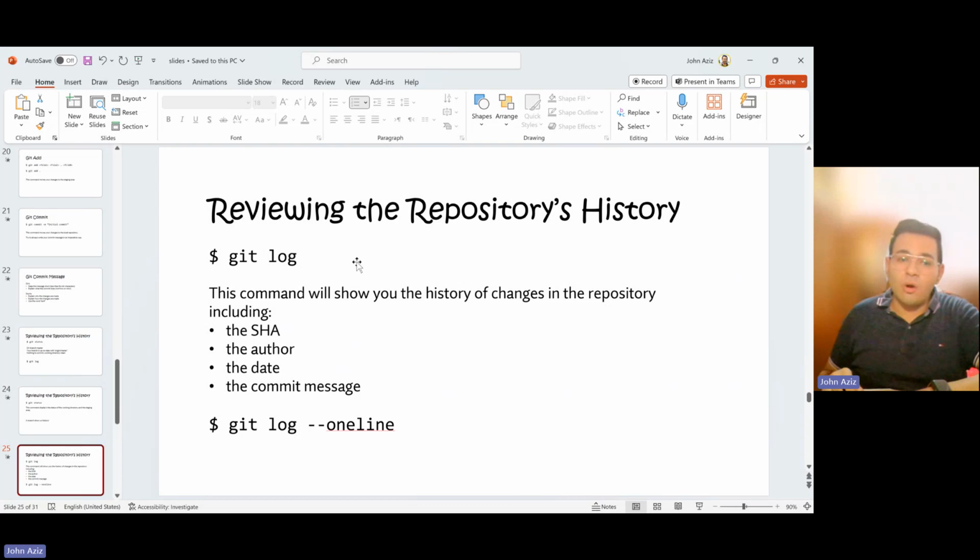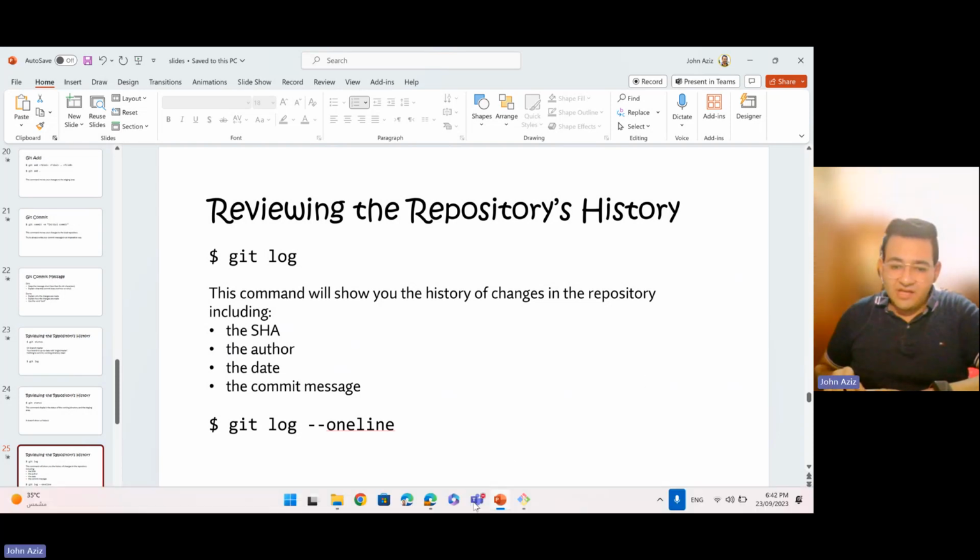And again, git log is a very important command because it will show you the history of changes in the repository. These changes include the hash, the author, the date, and the commit message. So what are these things?